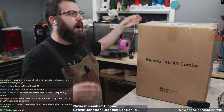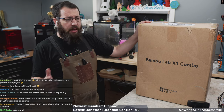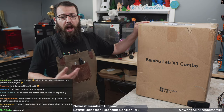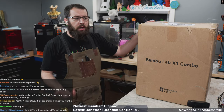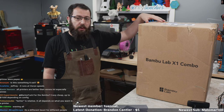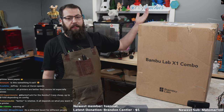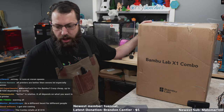So for the price, I know there's a Kickstarter. The Kickstarter is for pre-sales. If you don't like Kickstarter, which personally, I will admit, I'm not a fan of, just wait till July. That's when they're aiming to have these available at retail. So if you want to purchase this printer and you don't want to deal with Kickstarter, just wait a couple months. You'll be able to buy it on Amazon or their website. That's what they're looking at.